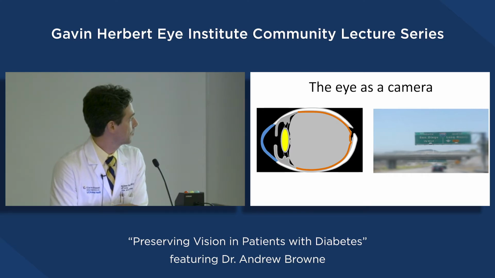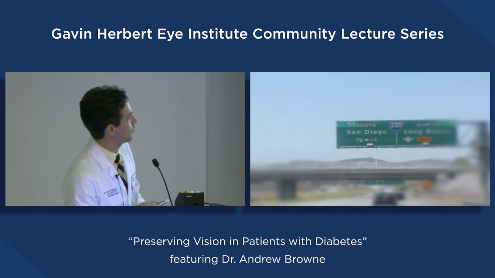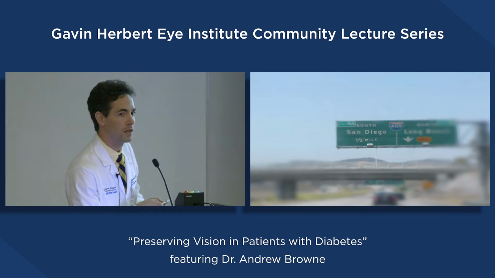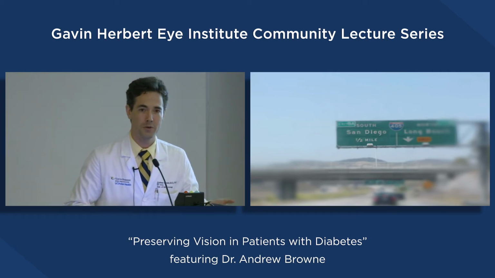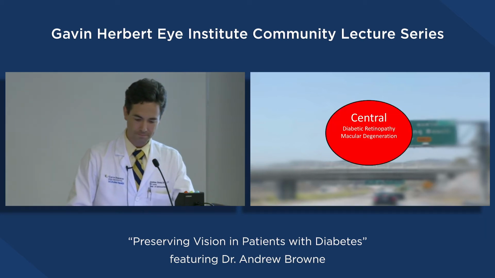And the retina creates an image like this, which is a little bit different from the image that you might see from a camera. On a camera, everything over here and over here and over here and over here is in equal focus. Whereas in the retina, we have incredibly high resolution focus in the center, and we lose focus in the periphery. And again, I invite you to try and watch the presentation by looking over there. You won't be able to see what's on the slides that clearly.